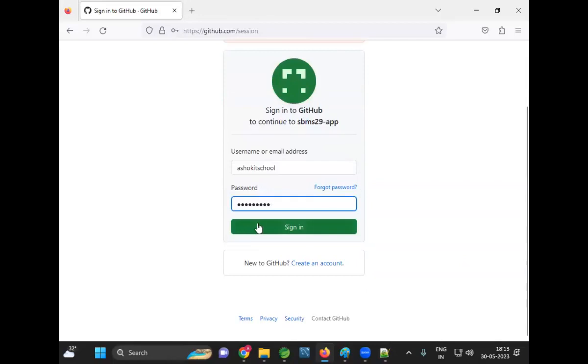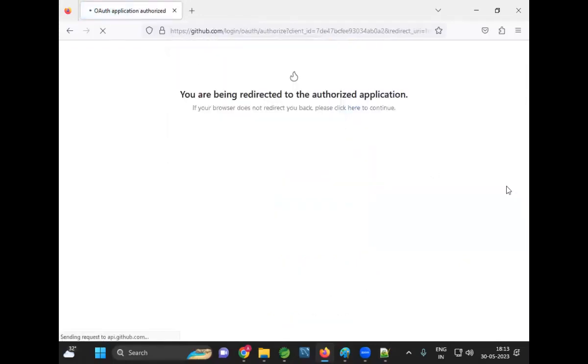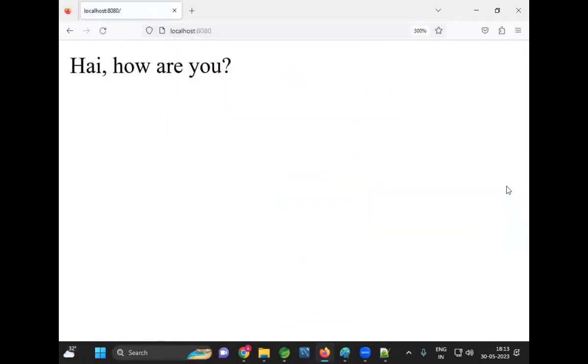Now, is it asking a second time? No, only the first time when the integration is happening, it is asking for the confirmation. I confirmed it. So the second time when I'm accessing from the browser, if my credentials are valid, automatically the request will be redirected to the REST API.